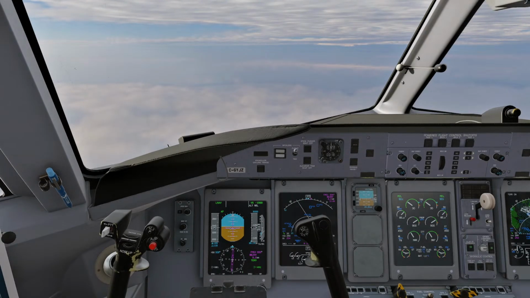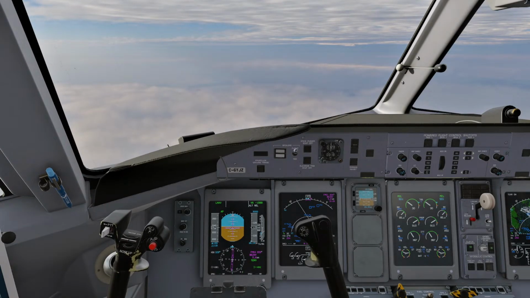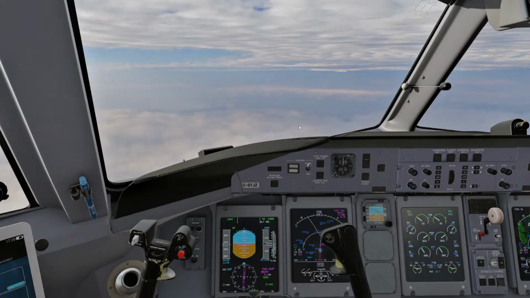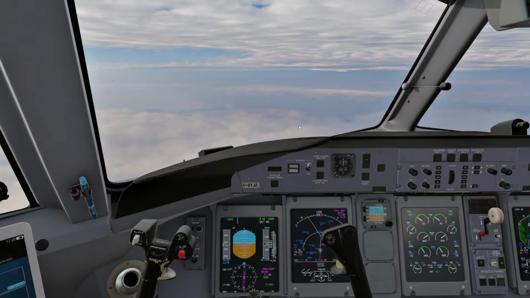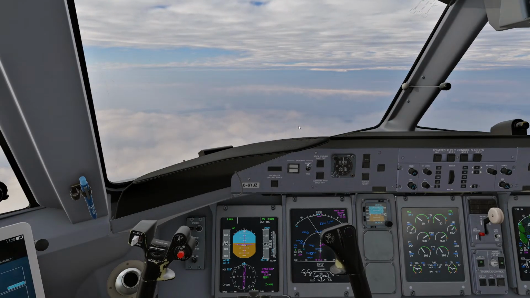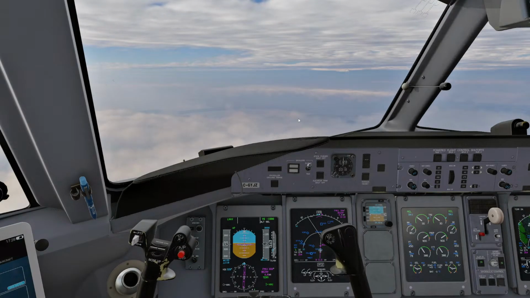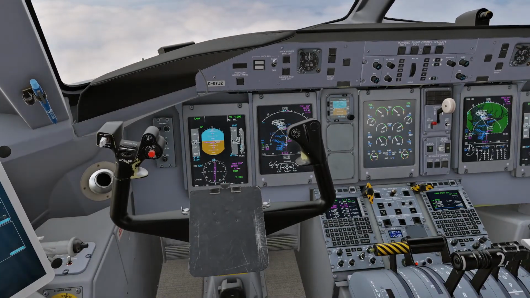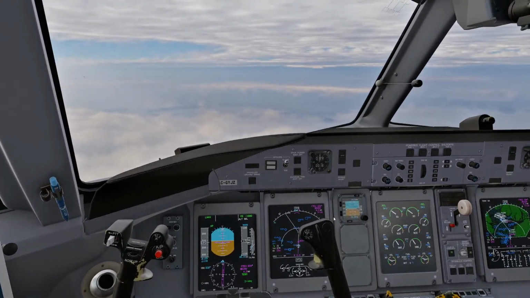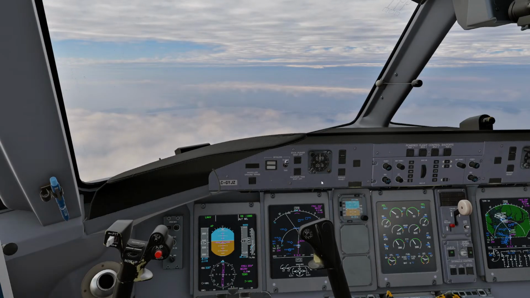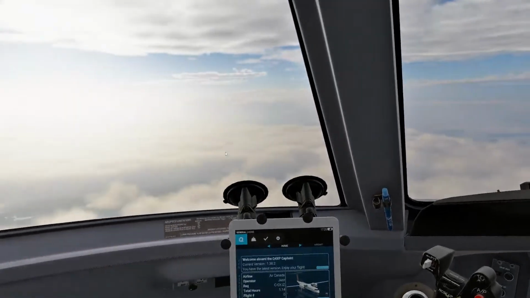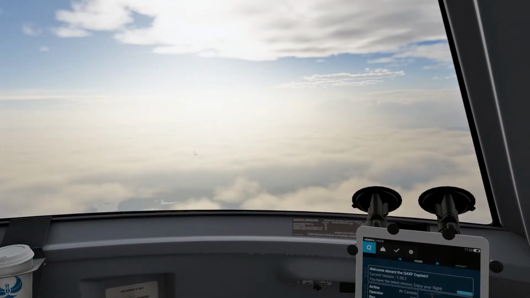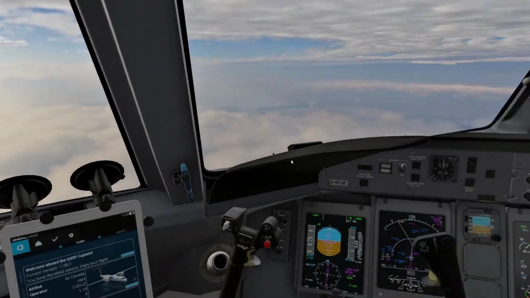There's a lot of things done for this beta update. Yes, the release notes are quite extensive, and I'm very, very happy with what Navigraph has done with this update. Generally speaking, it's just really looking very, very good. All right, 12,000. Again, we're looking good here. And if I increase the range here a little bit, you can see that we're almost there now. So let's bring that back. It will give us enough time to configure the aircraft properly for the arrival into Vancouver. Here, the sun is looking great in this version of X-Plane.